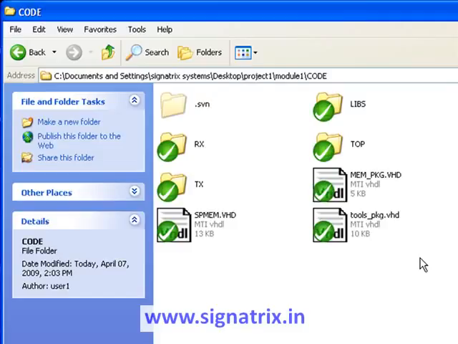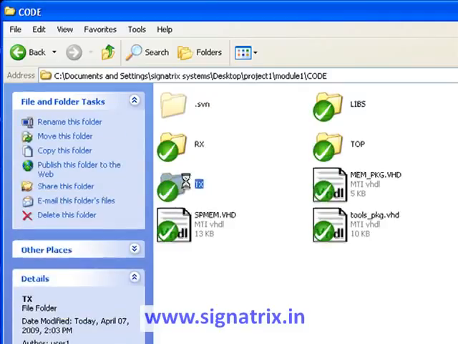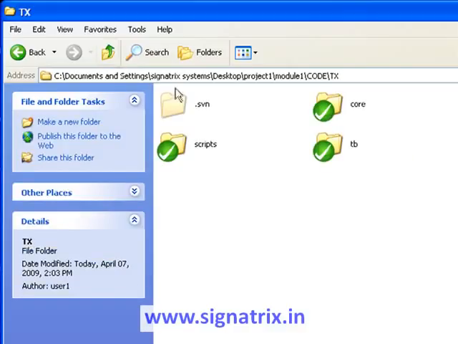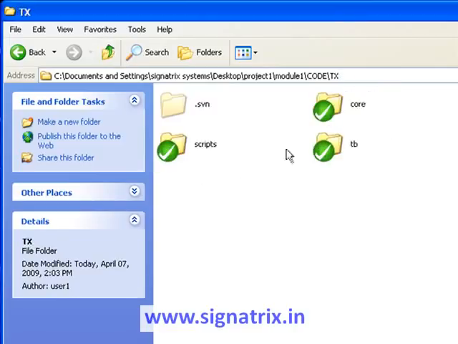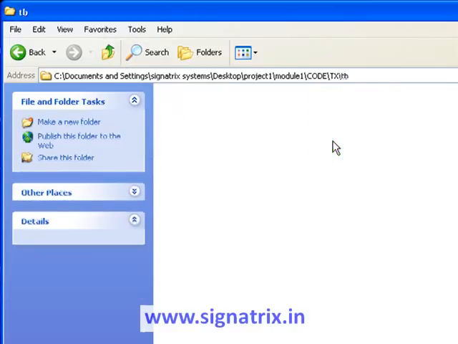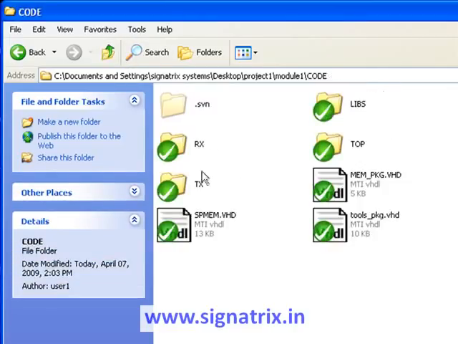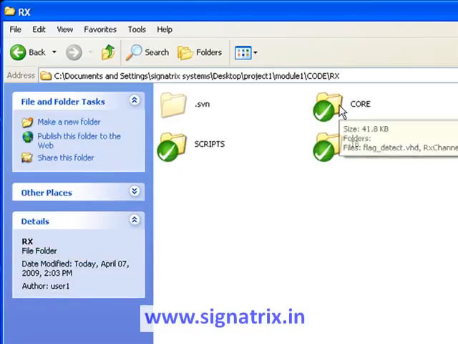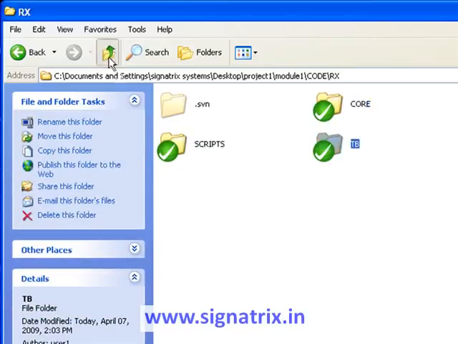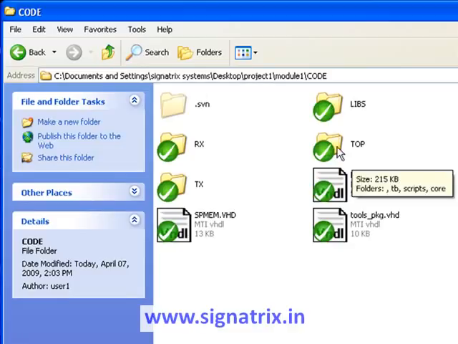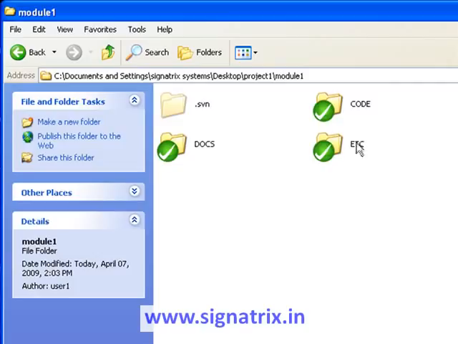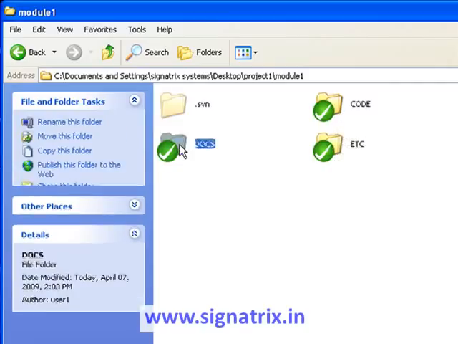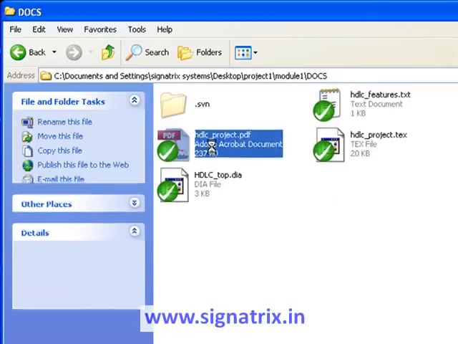For that you have some VHDL code for the transmitter, and inside the transmitter I have the core modules, the scripts and the test bench. And in the receiver I have the core, the script and the test bench modules. Then finally you have the top level modules, and if you want to read the documentation you can see the doc files. Here you will see the documentation for the HDLC controller.